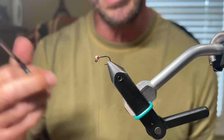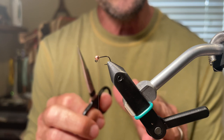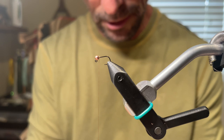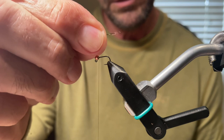When I put the thread behind the bead, I didn't build a big thread dam. You see a lot of people say you need to do that — I don't like doing that. I think it builds a lot of unnecessary bulk in the fly, and you can always seat the bead at the end. You don't need to do it at the beginning. For the tailing fiber, we're going to be using Coq de Leon — this is a medium Pardo. I like using about three or four fibers.